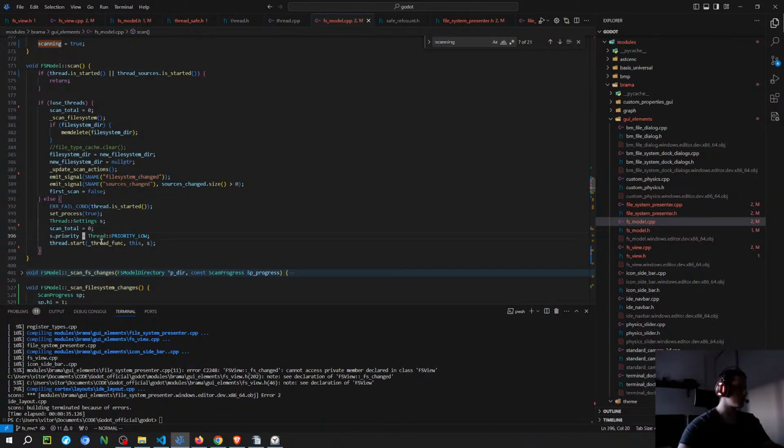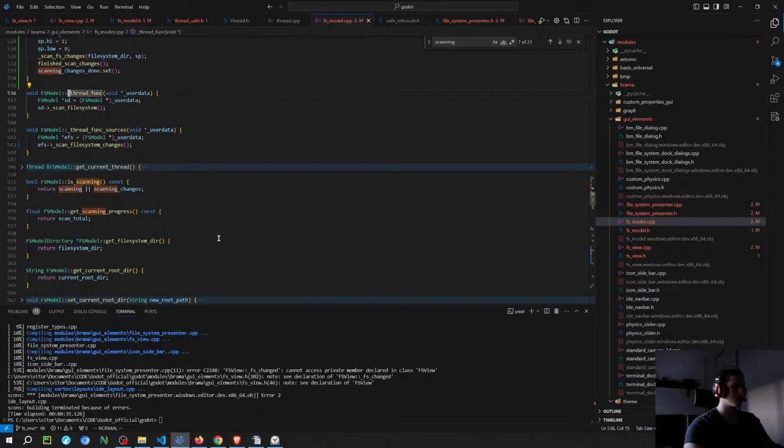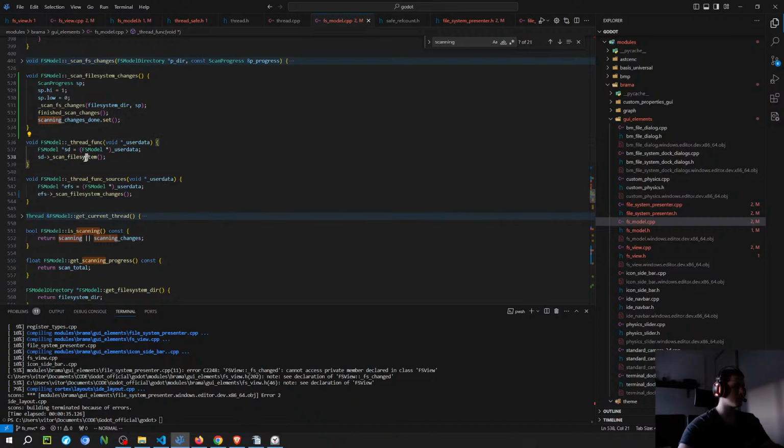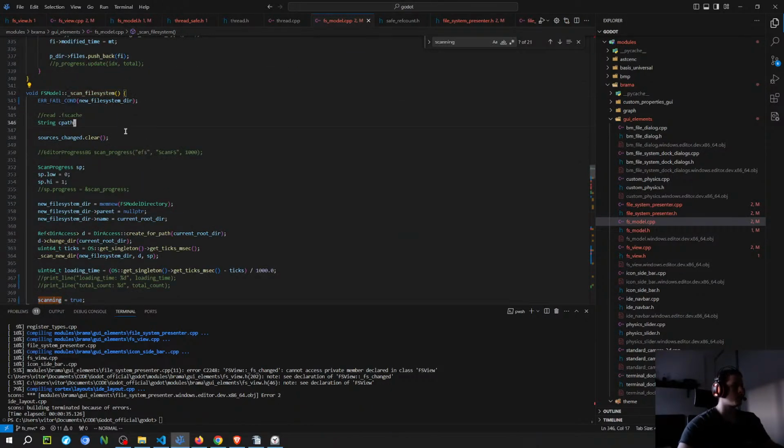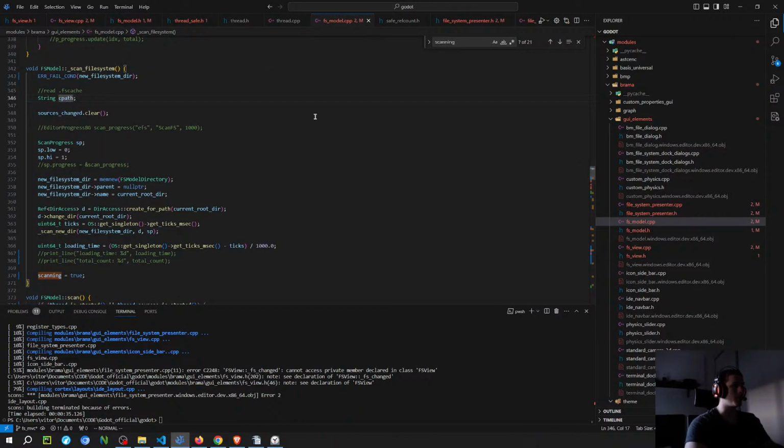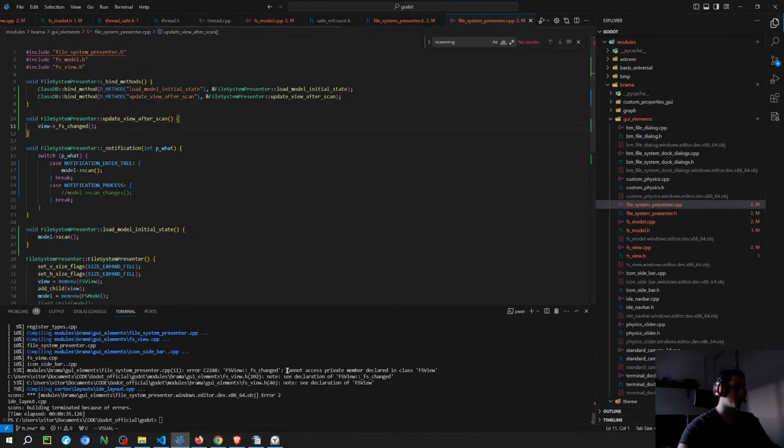I think I have to put here on the beginning of the function. Just delete this. I'm doing the other way of the thing because it's just easy. Yeah, so it's complaining about the private member.